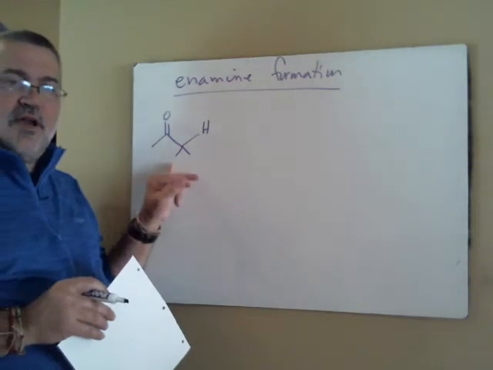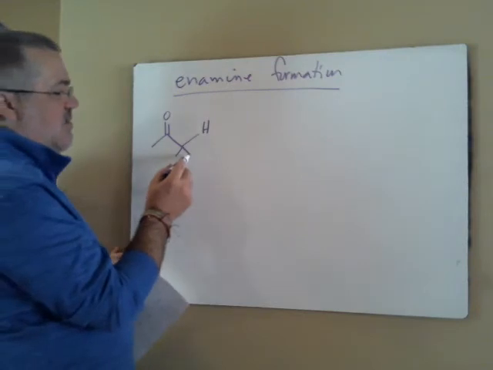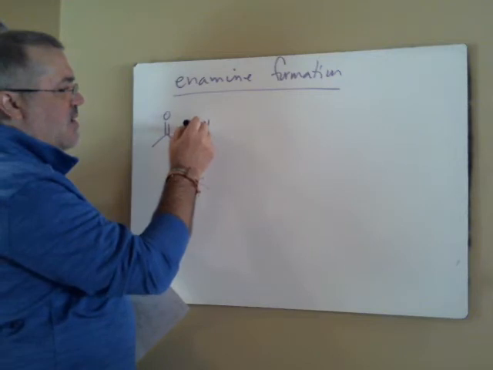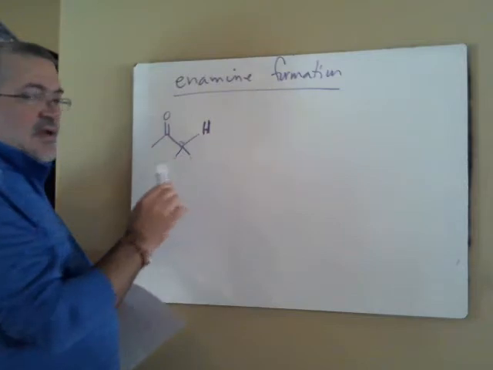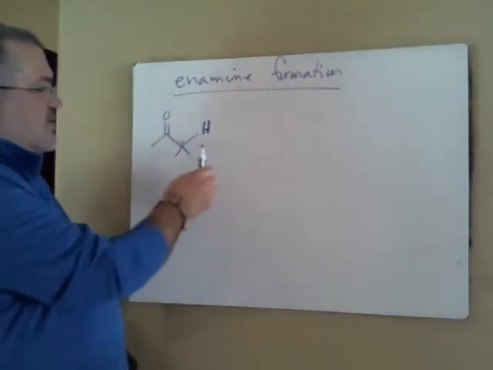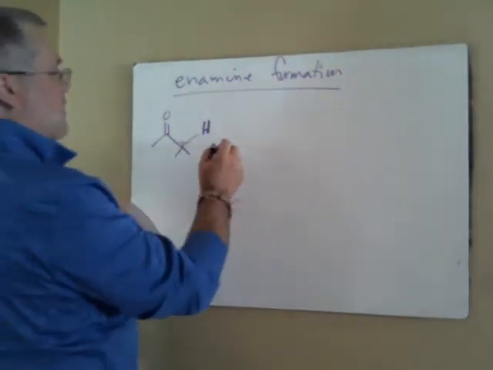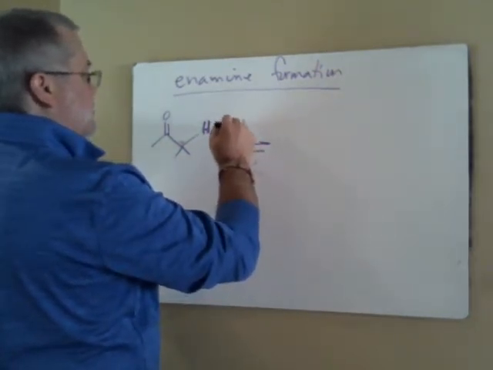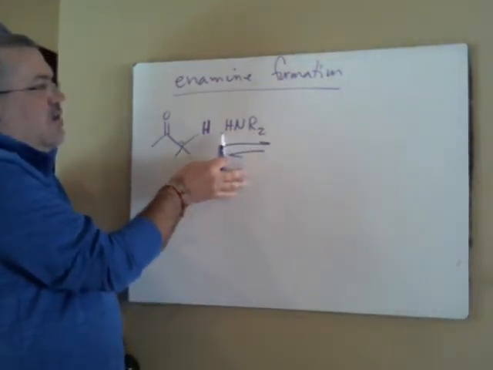draw your carbonyl compound like this. Okay? And all I'm emphasizing, it doesn't matter what's here. I'm just emphasizing this proton right here. This proton is off of an alpha carbon. And so to go through this mechanism, you need to have identified that there is, in fact, an H on this alpha carbon. Okay? And that'll become apparent soon. Okay, so I'm going to react this now with an amine, but it's going to be a secondary amine where I have two R groups, only one proton.